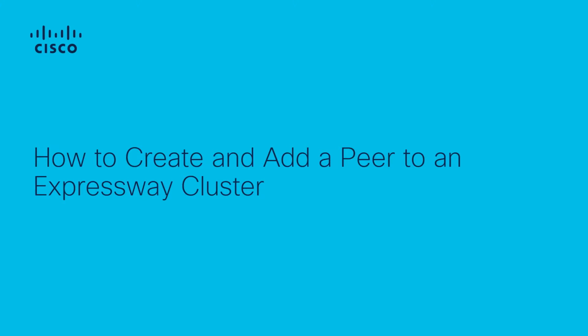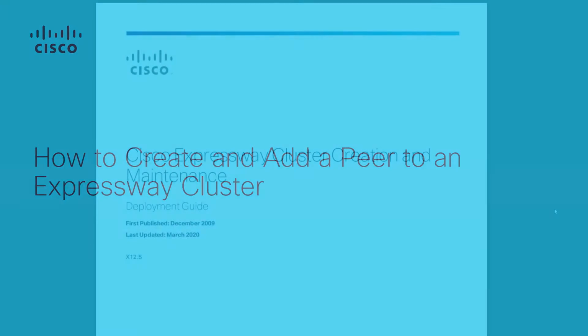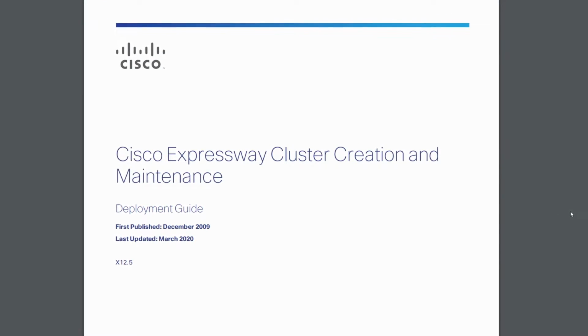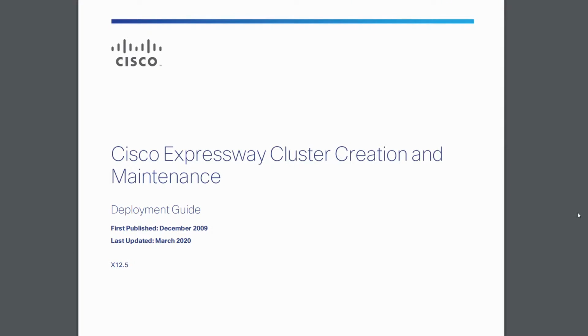In this video, we're going to initialize a new Expressway cluster and then add a peer to that cluster. When performing cluster operations, it's important to follow the documentation to avoid accidentally losing cluster configuration. So please look at the Expressway Cluster Creation and Maintenance Guide whenever you need to do these tasks.